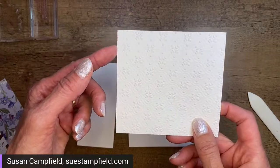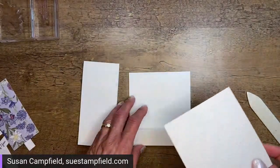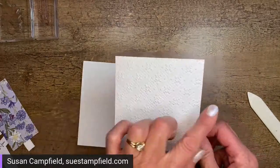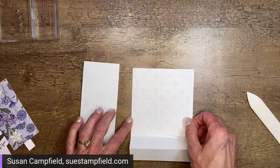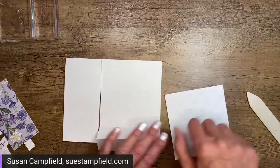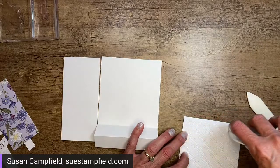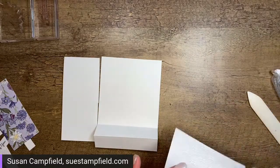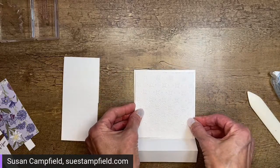So this piece of paper is 4 by 4.25 and it's embossed with the quatrefoil tile embossing folder. And so I'm going to adhere it so that the 4-inch side is across my card, so it gives me that nice border. And then the 4.25 fills in the rest of it, right? So we're going to take our seal, run some seal around the edges of my embossed piece here, and we're going to pop this on.